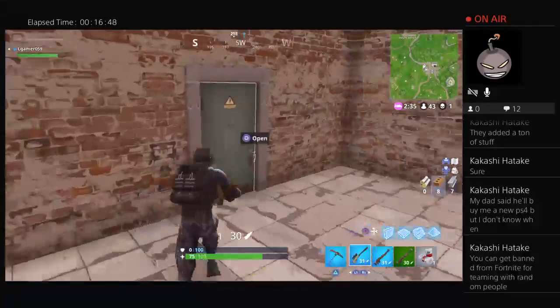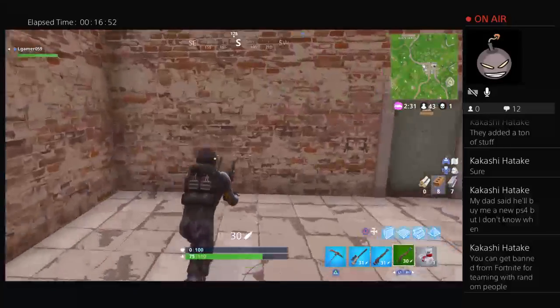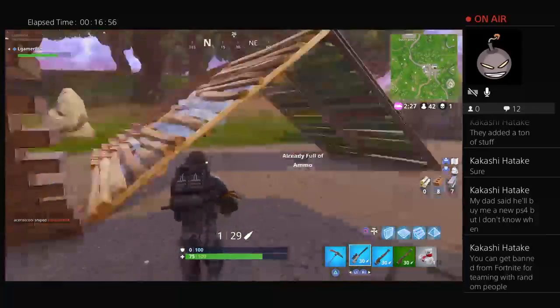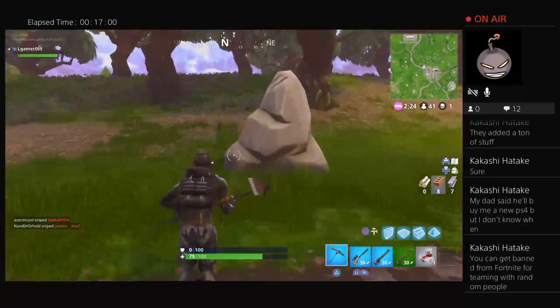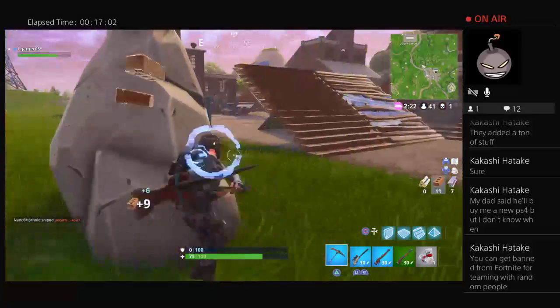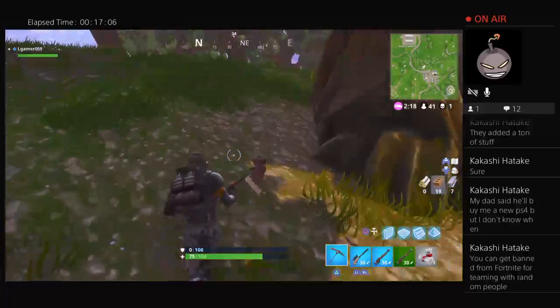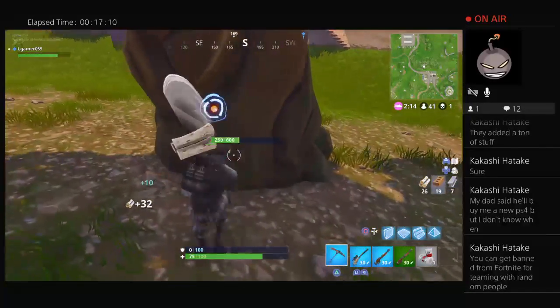You can get banned from Fortnite for teaming with random people. Yeah, I know, that's why I had to kill him. He did give me bandages, which I'm very happy about, but there's no team in Fortnite, so I had to kill him. But yeah, they added in a ton of cool stuff.